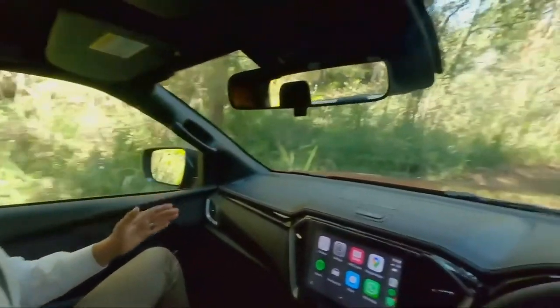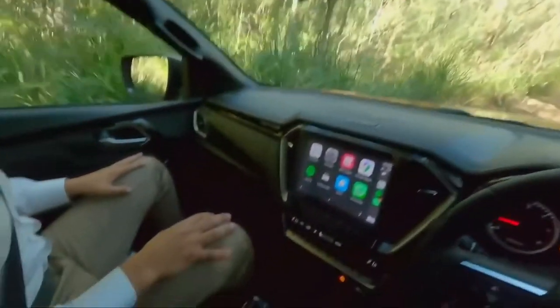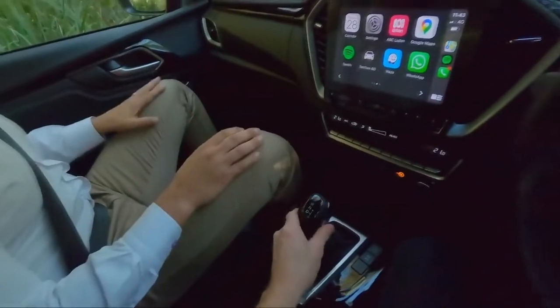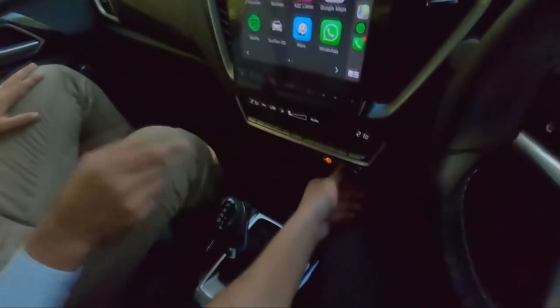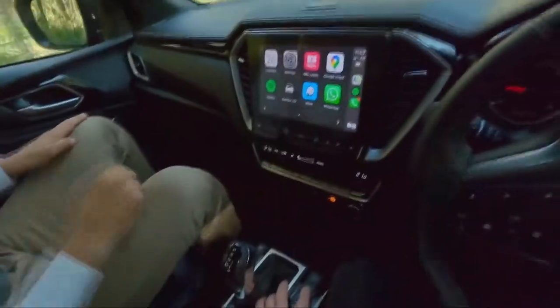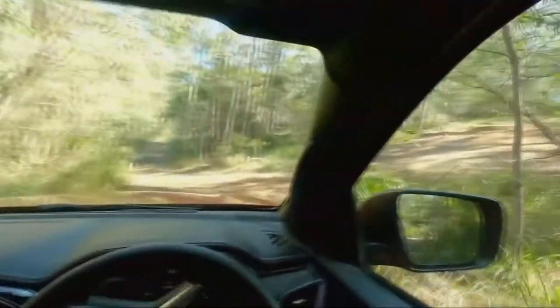Right, we're approaching a steep hill, so let's give this a crack in 4-low. Once the car is stopped, we pop it in neutral and we can engage 4-low by pushing down and turning the dial. As you can see, it's very quick to engage. It now takes less than a second. Now, I know this track's going to really need rear diff lock, but let's engage it anyway. You can do that by pushing the button just near the gear shifter. Righto, let's go.